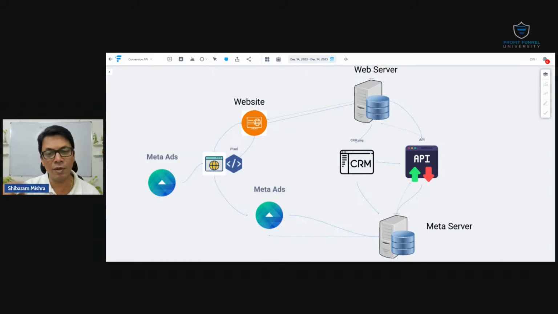So there is a connection between the sources. This makes the entire process more powerful and robust. Things are possible beyond the browser. It is not dependent on the browser, and it is more accurate and more powerful. So let me take you through what Meta tells us.